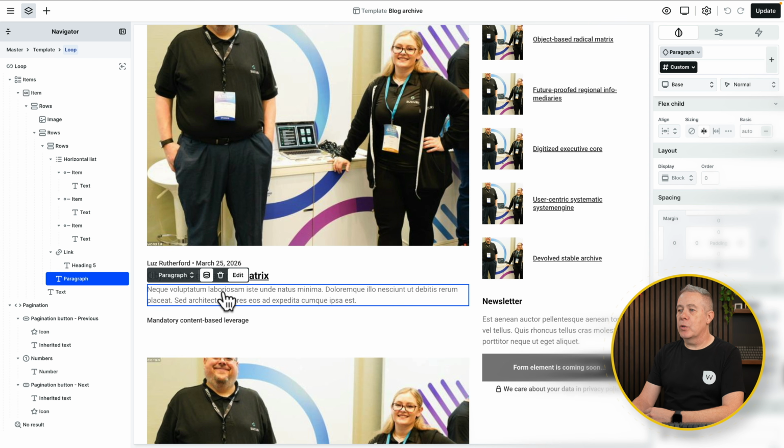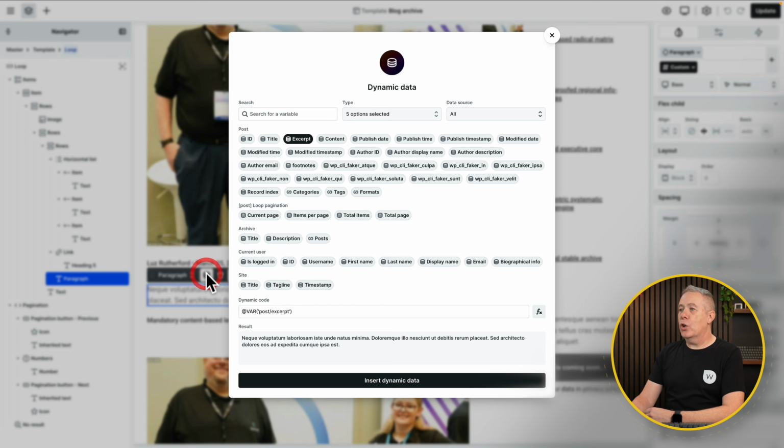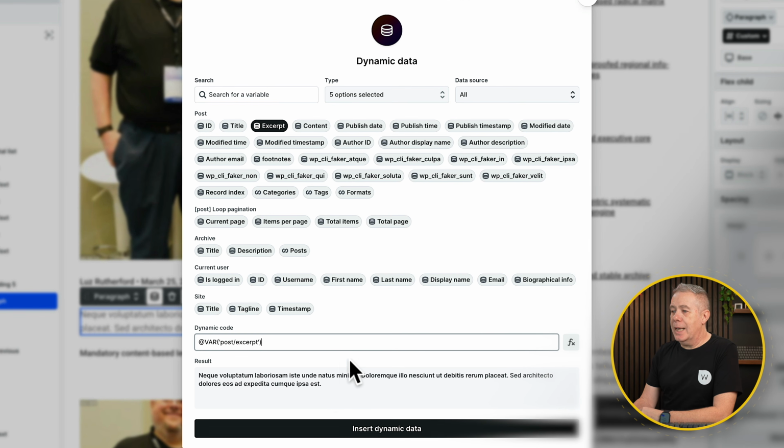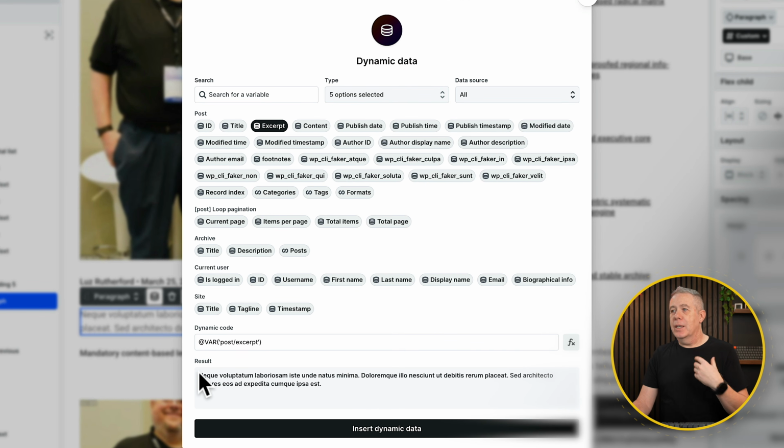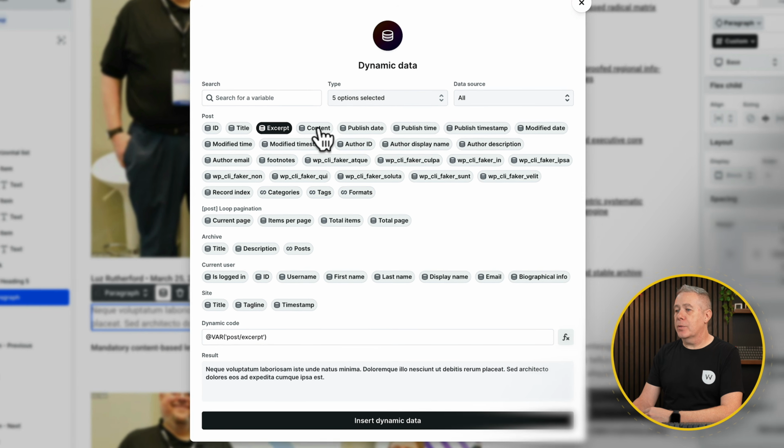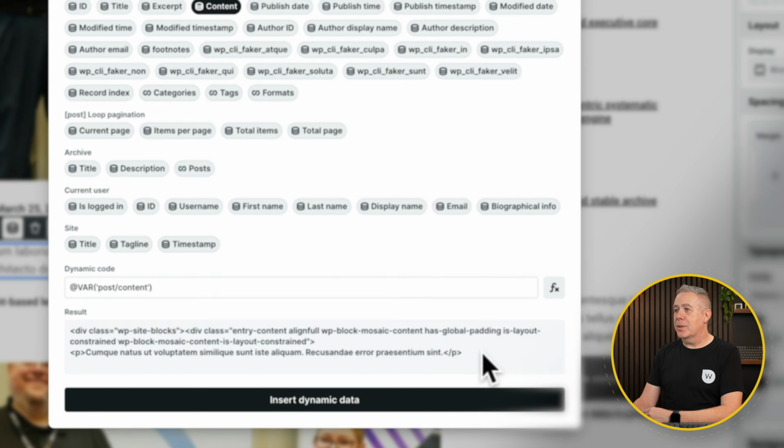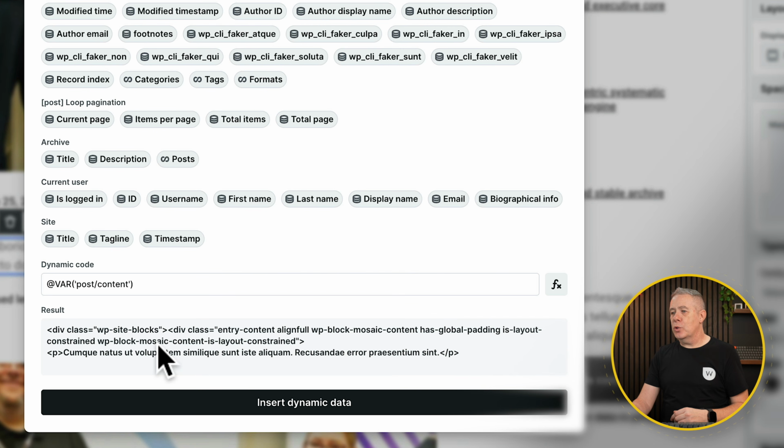You'll notice when we hover over and select it, we now get this little dynamic data icon. If we click to open this up, currently this is showing the excerpt. You can see there's our text underneath. Now, let's say you don't use excerpts or you want to pull the content or some other data in. Well, let's do that. Let's choose content from the list. And you can see that's done a couple of things. It's now pulled the content in, but it's also pulled in your divs, your div classes, your paragraphs, all those kinds of things. We don't want that information here. So we can use these effects to change that.